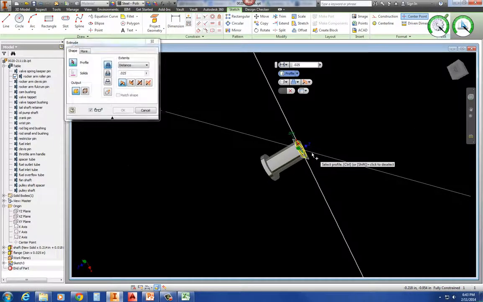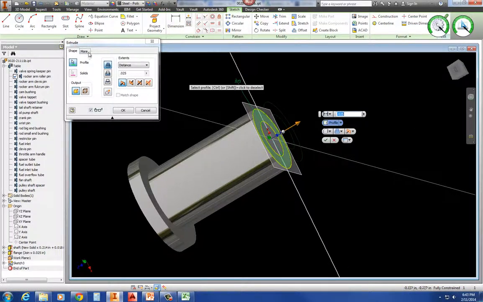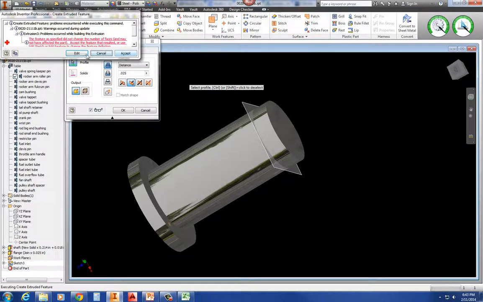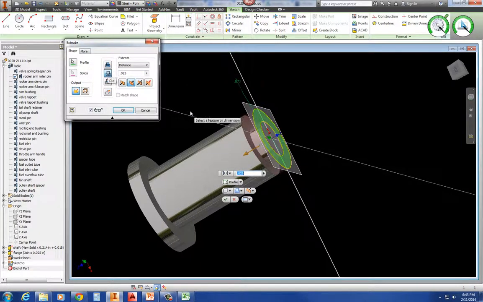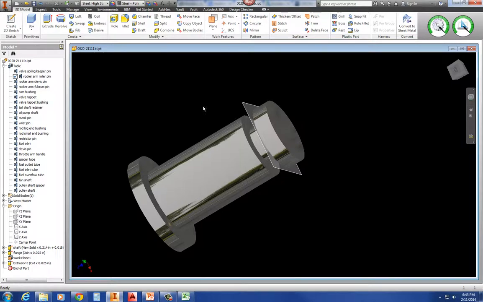Now if I extrude, I'm going to select this. I'm going to flip it this side, and we said that that's 18 thousandths. I made it a join, right? So I'm going to edit it, make it a subtraction, and say OK.